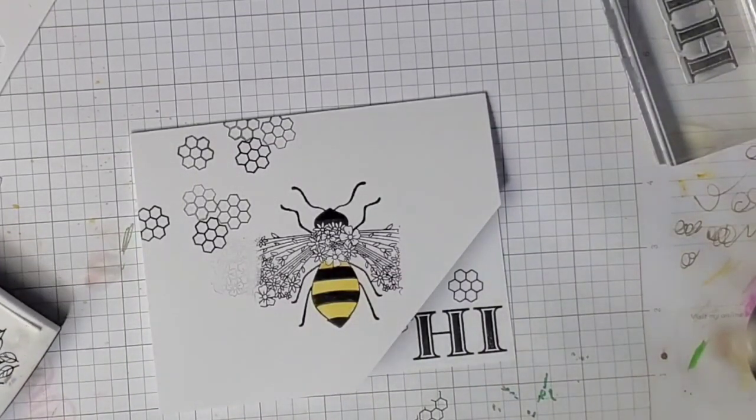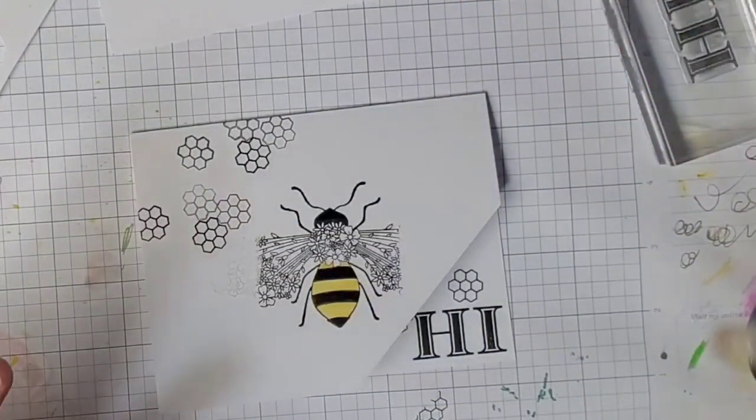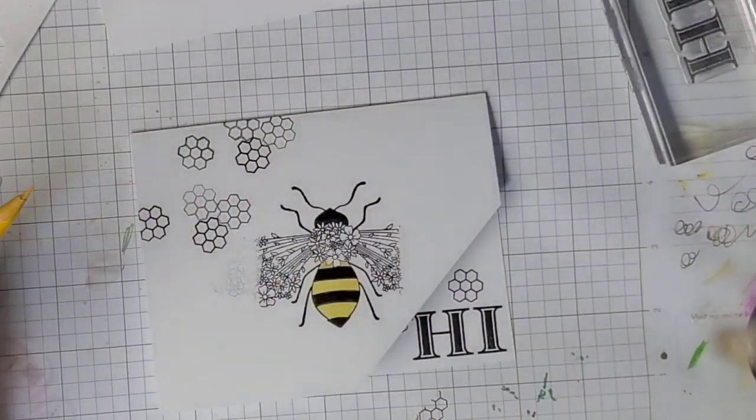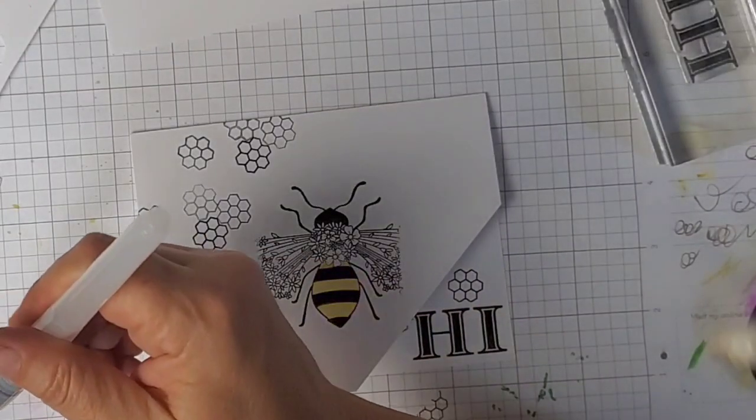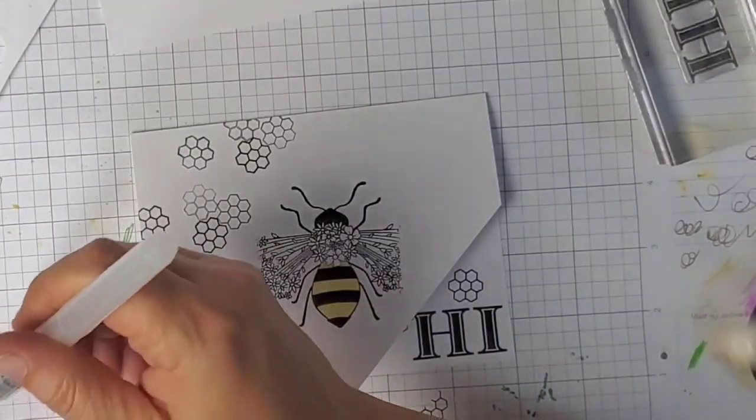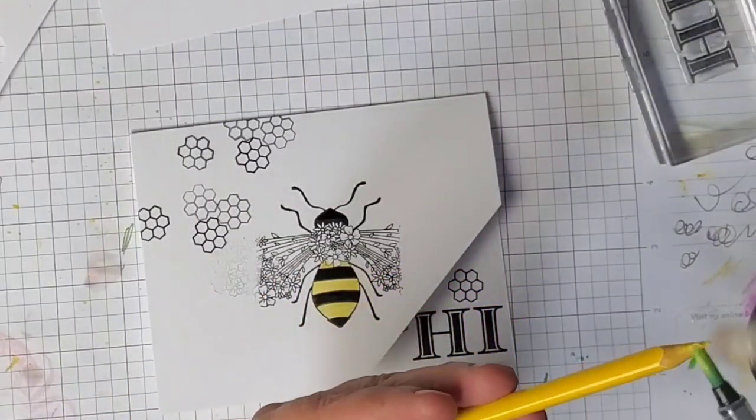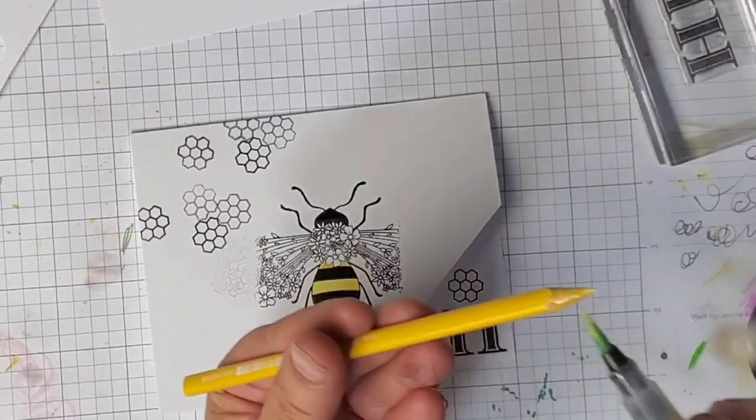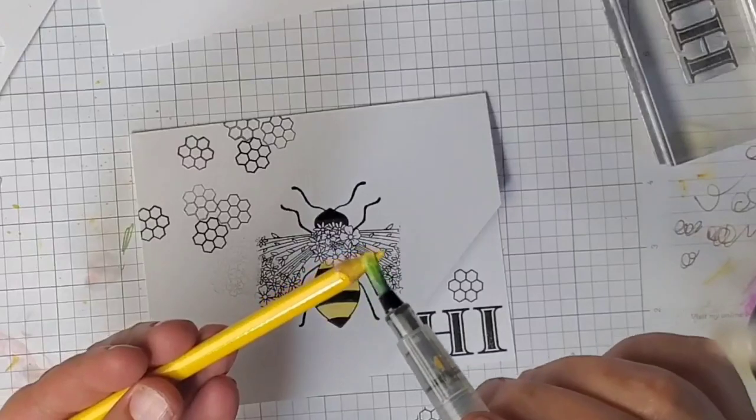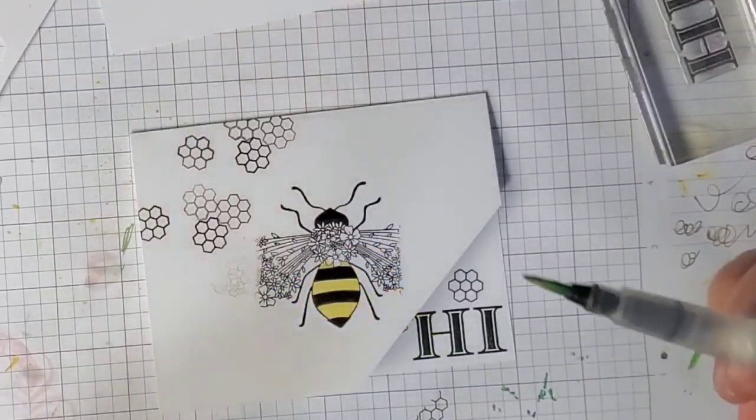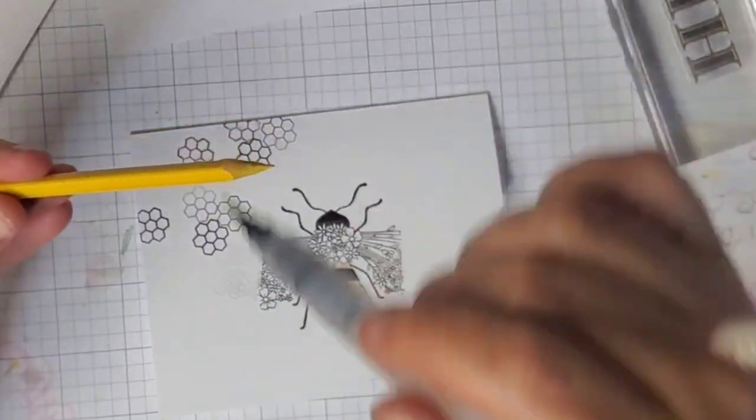Now we're still waiting for this to dry. I'm going to go ahead and get my watercolor pencil back out and my water brush back out. Let's go ahead and get this wet again. This time, what we're going to do is we're going to just get this good and wet. Make sure we got some liquid on here. Make sure we're picking up plenty of pigment on here.